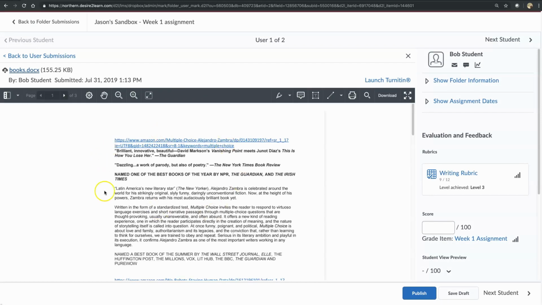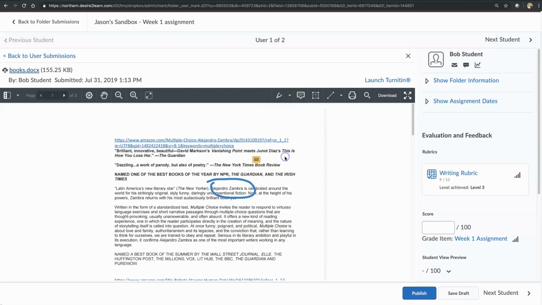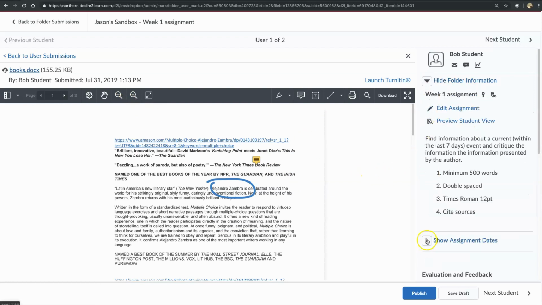and it's going to give me a reading window, and I'm going to have a toolbar across here of different things. Here I can mark up the different assignments to highlight particular things that they didn't do very well or bring attention to. You can leave comments. Alright, so I will leave those there.